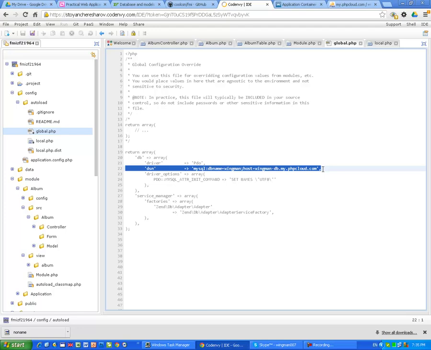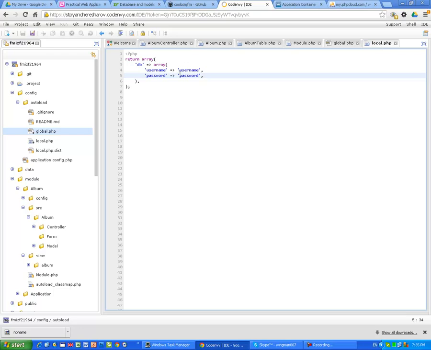So that's why what I'm gonna do is just comment this and paste it in my local. I still didn't enter my real username and password, and I'm gonna paste it here. I want the data source name to be in the local, because for each one of the developers it's gonna be different.